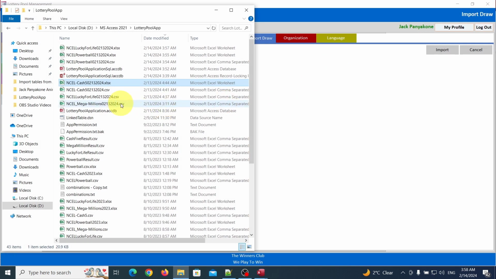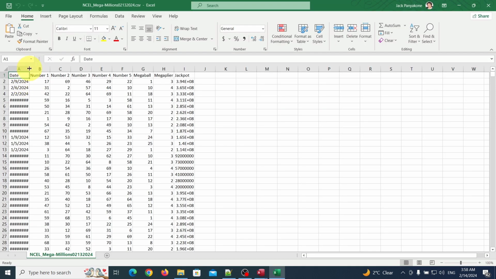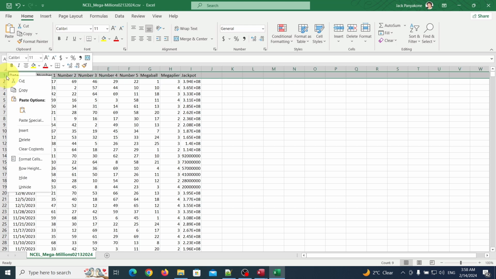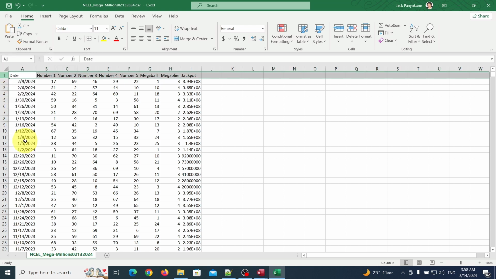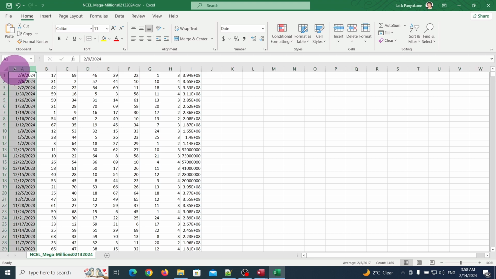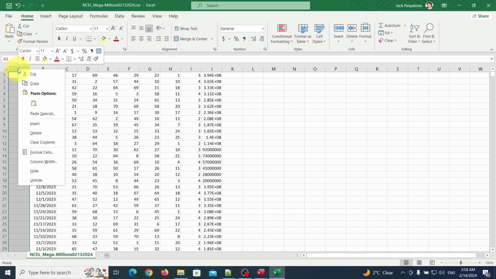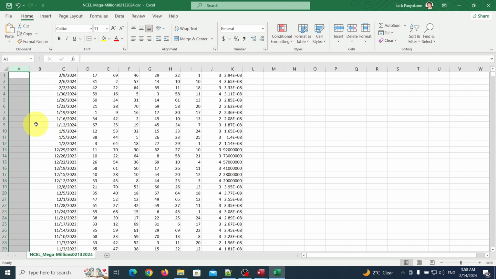And let's do the last one right here. Make a million. Yep. There. Remove the top line. And insert 2 columns. One for the ID, one for the lottery type.